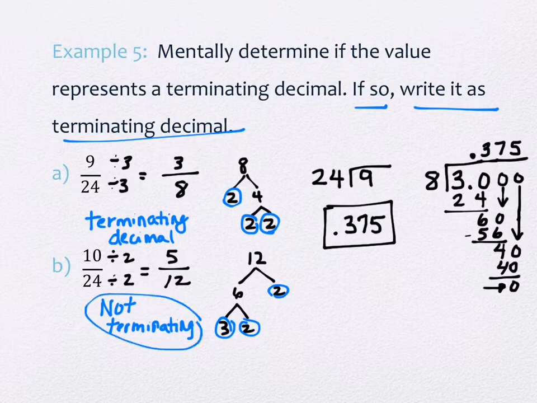Now, pause for a moment and consider with me, if you forget to do this reducing step, what's going to happen here? That is, if I failed to do the 3 over 8, I failed to do the 5 over 12, and I just looked at the original denominator, they both have a 24 here, right? So if I factored 24, what would happen? I'd get a 3, and I'd get a bunch of 2's, and I'd get a 3. So because I would have a 3, the property would say that I wouldn't have a terminating decimal, right?